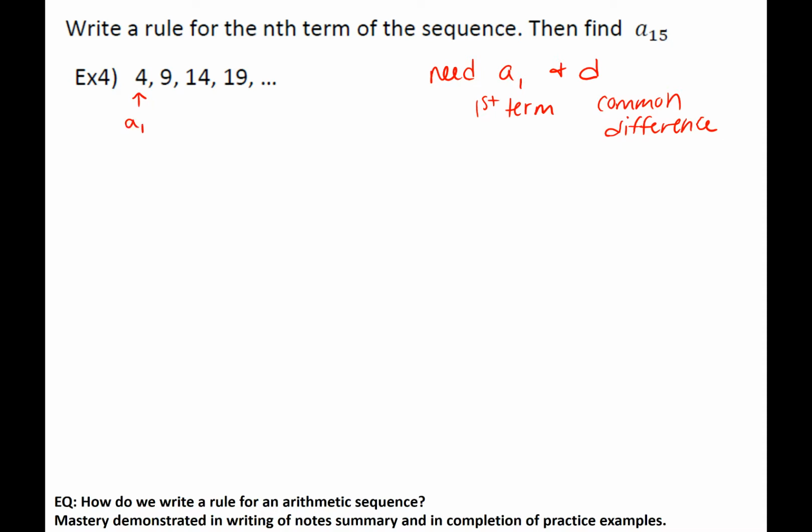Since we're getting used to this notation, the next one would be a sub 2, a sub 3, a sub 4. It means first term, second term, third term, fourth term. Anyways, we want the first one, and we need to know the common difference. So that's where I'm going to check. It looks like I go from 4 to 9. I add 5. Then I could double check it. Yep, I still add 5. It's the same every time, so my common difference is 5. Then I'm going to go to the formula. Let's see.